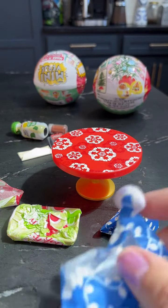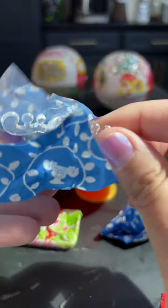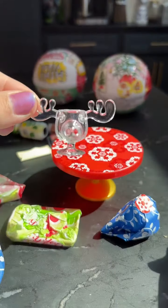This is actually the one I wanted the most, but I didn't think I would get it. Look how cute. Oh my god. Adorable.